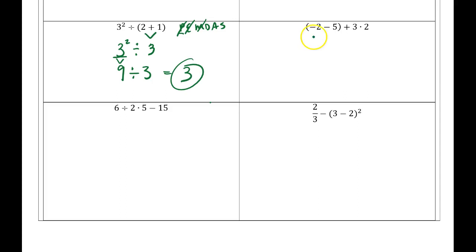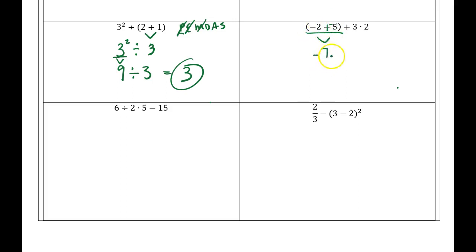So when you look at all this, there's minuses and pluses and times, but I do see a set of parentheses. So I'm going to do that first. So negative 2 minus 5. Okay. Once again, this is weird. Just like last week, there's a minus in the middle. I'm going to change that to plus a negative. Okay? And now a negative 2 and a negative 5, they have the same sign. So you add them together. A negative plus a negative, you will get a negative answer.